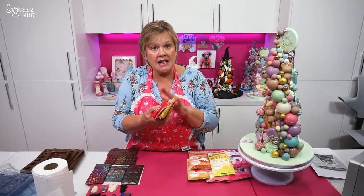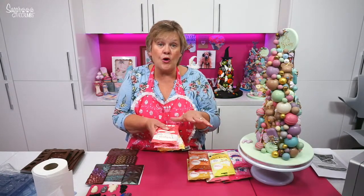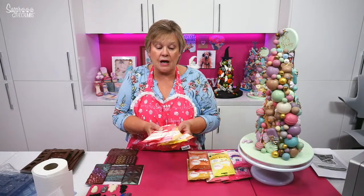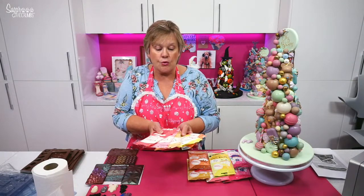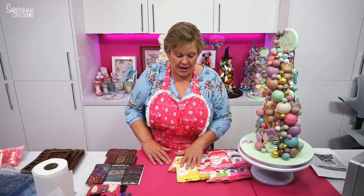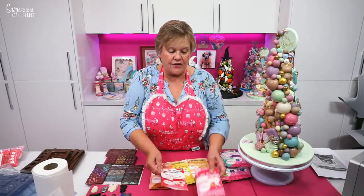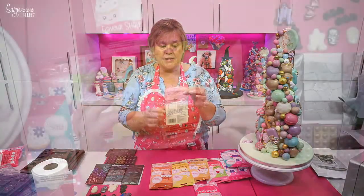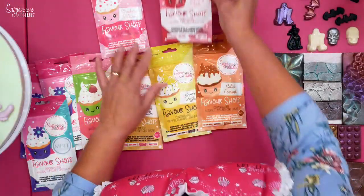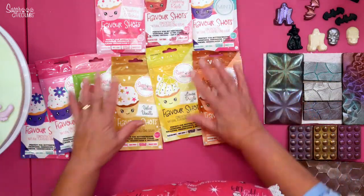But this isn't part of my live tonight. Possibly we're all doing lives on them. I think Laura's doing lives on them, Carol's doing lives, and I'm doing lives. So whipping it up shots is not tonight. It's all about these beauties, these flavour shots. That one's empty. Carol used it last week. This is what we do: we bring them home and we use them.